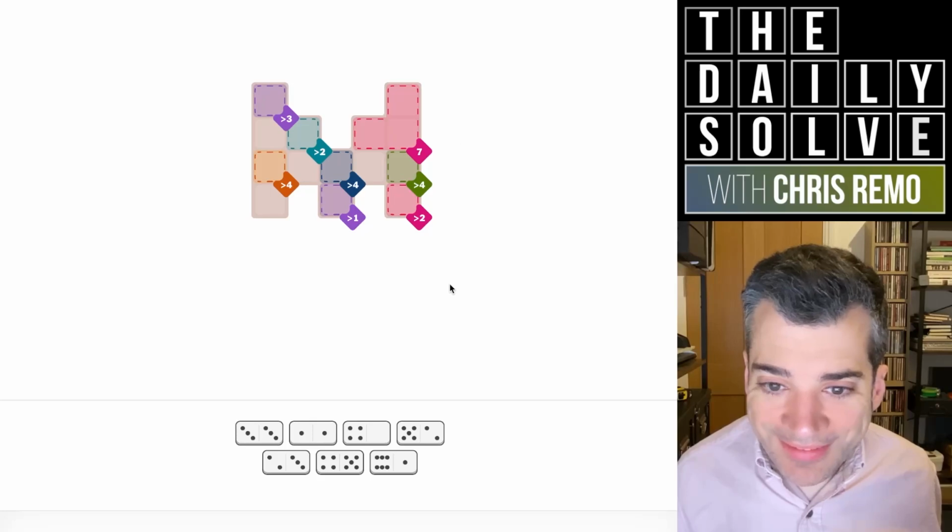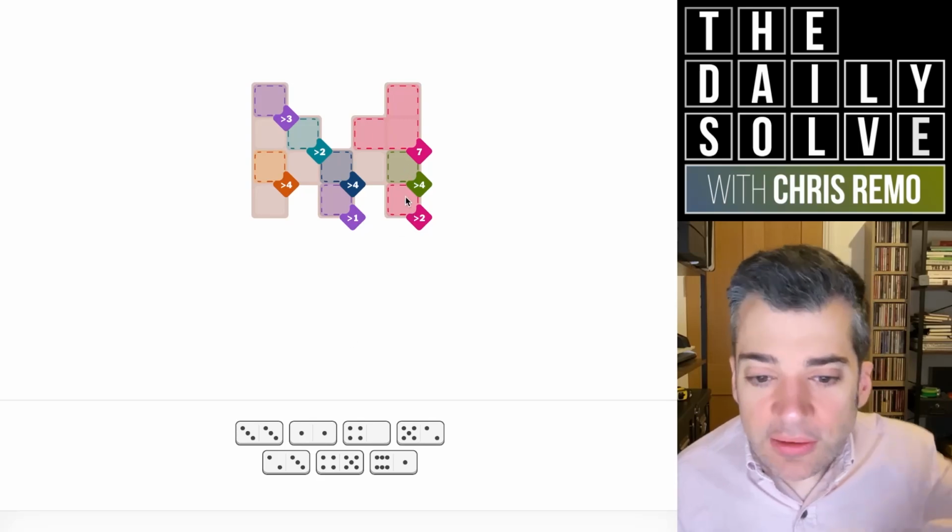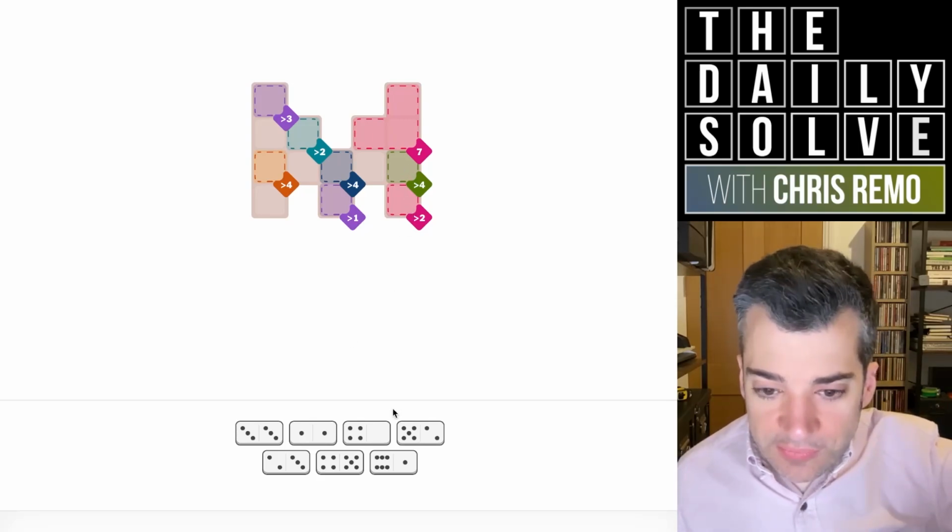All right, let's try the medium puzzle. And it's an M, right? Rodolfo does like his alphanumeric characters. Okay, so what can we do here? We need greater than 4 connected to greater than 2. I was going to say that doesn't seem very hard to achieve, but it actually is. I think it can only be this 4 connected to the 5. Is that right?